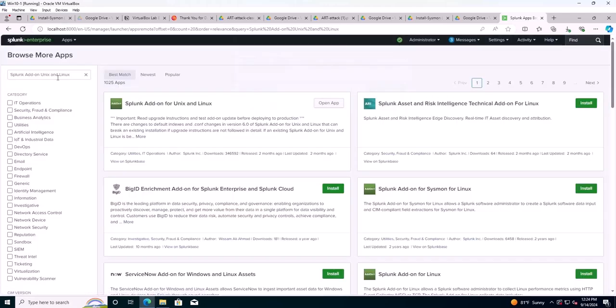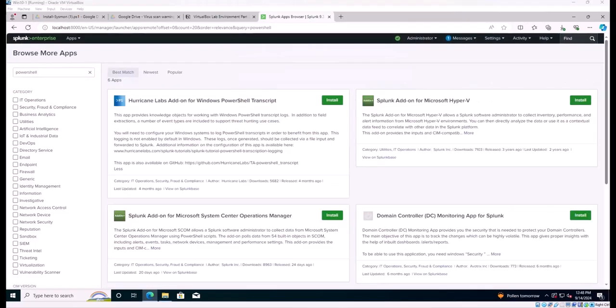Again, we'll restart later. And the next app we want to install, type in PowerShell. We want to install the Hurricane Labs add-on for Windows PowerShell transcript.